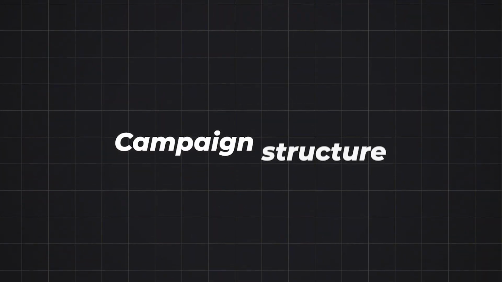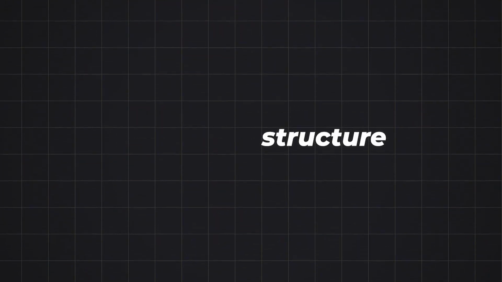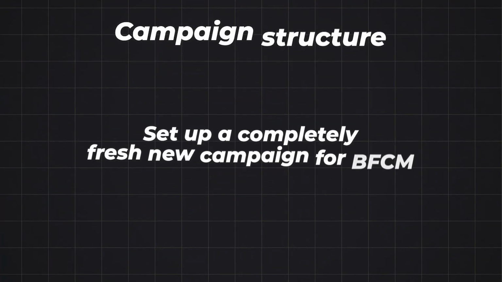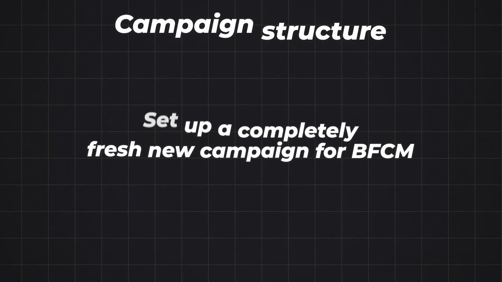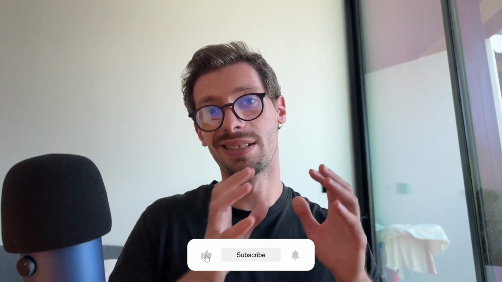So first of all, campaign structure. Maybe you've seen already my videos on campaign structure where I tell you in detail how to run it, what kind of ad sets to run, how to scale, how to downscale. All of those rules don't really apply to Black Friday, Cyber Monday. What I recommend is setting a completely fresh new campaign up for Black Friday, Cyber Monday, because we run one campaign per business objective. And the promo is a separate business objective than your evergreen ads. Your evergreen ads can still run, but the Black Friday ads we want to have separate from that.